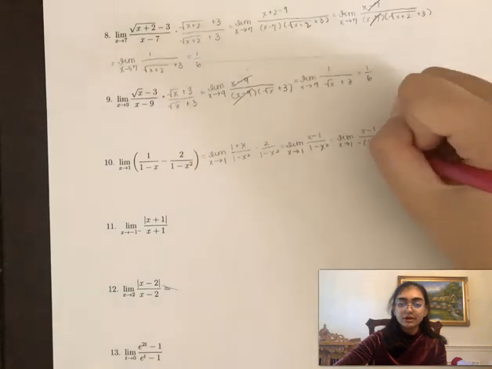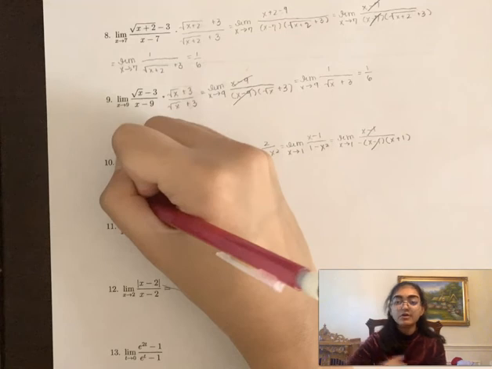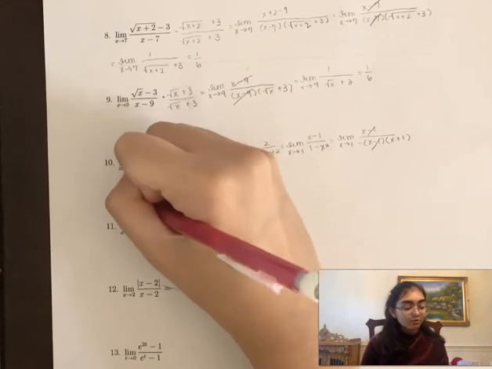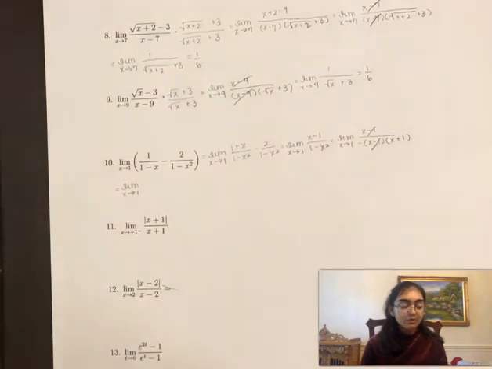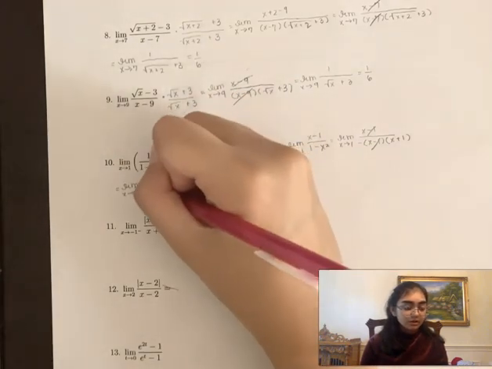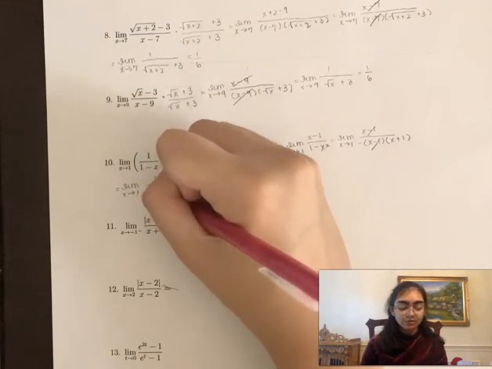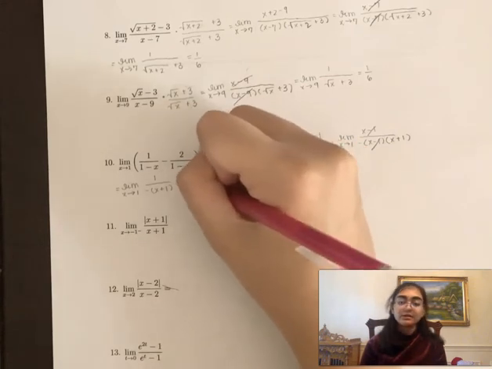So our final denominator is going to be x minus 1 over negative, in parentheses, x minus 1 times x plus 1. And we can cancel out those x minus 1's. Once we do that, we're going to have 1 over negative, in parentheses, x plus 1. And if we plug in 1 to that x, we're going to get 1 over negative, in parentheses, 1 plus 1, which is 2. So we're going to get negative 1/2.